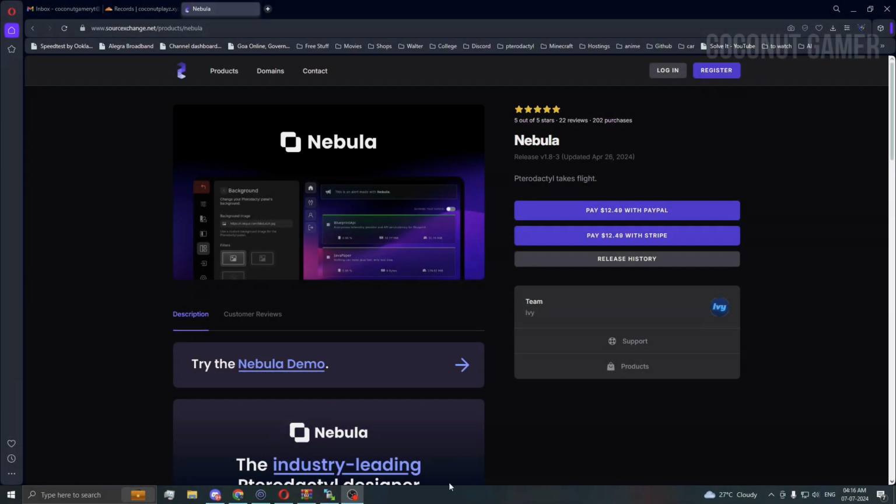Hello guys, welcome back to a new video, and in this video I'm going to show you how to install this Nebula theme. It is a one of a kind theme because it has a separate menu to edit your theme. Yes, I said it right, and you will love it when you see it. Okay, and I'm going to show you some key features about this in this short now.